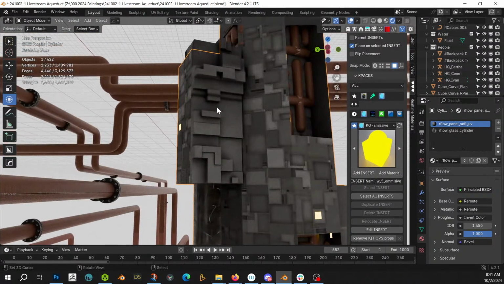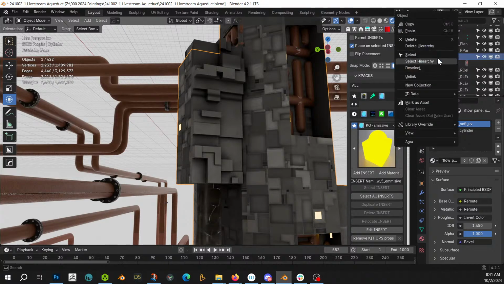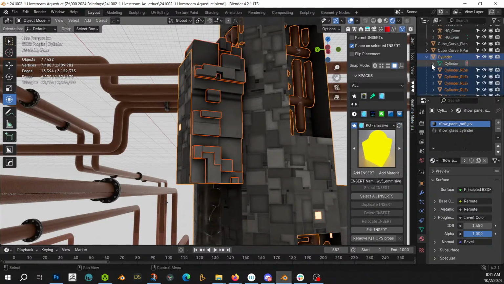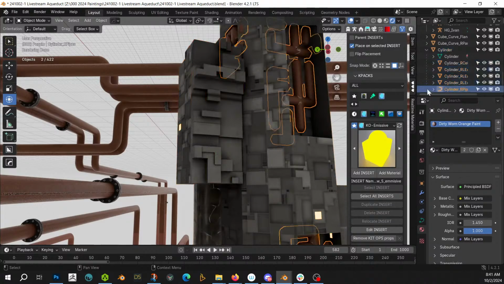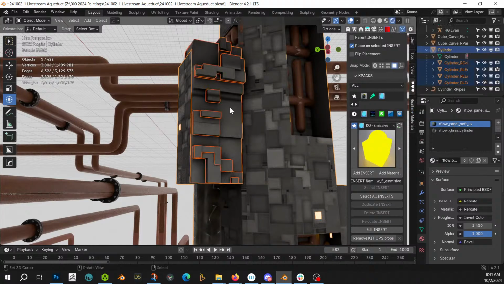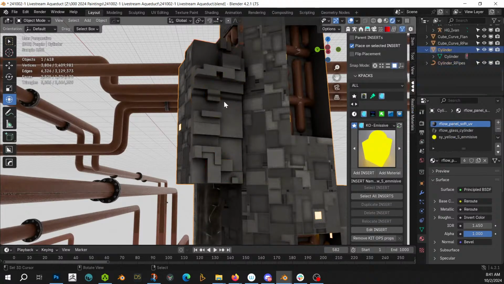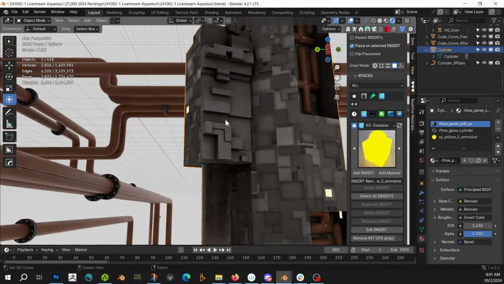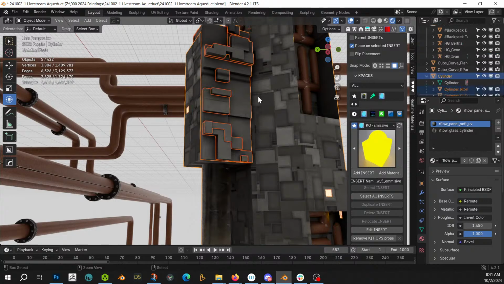Now, one thing I liked on the other one that we had, select hierarchy. First off, remove these. Clear parent, cool. Select hierarchy, join. Oh, unjoin first.